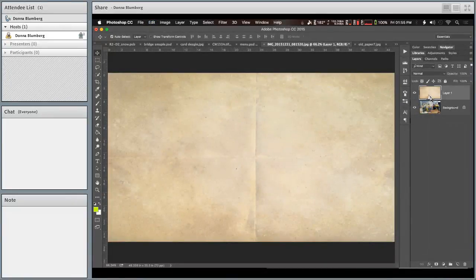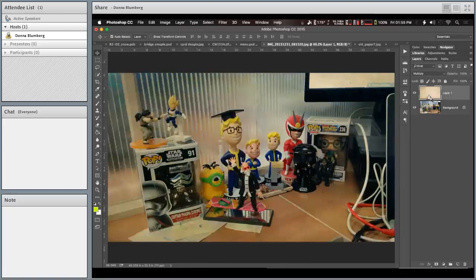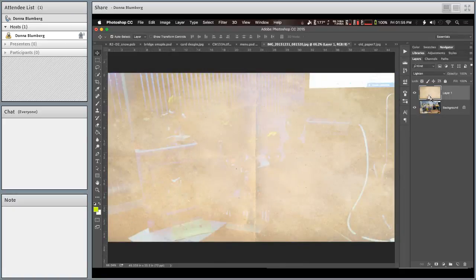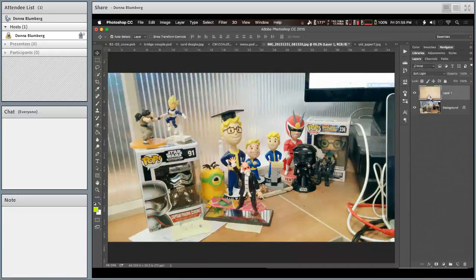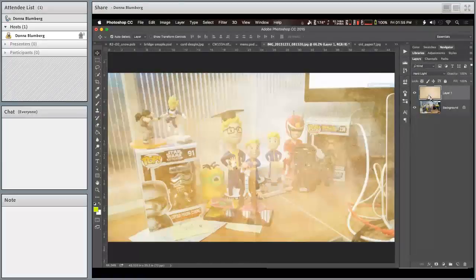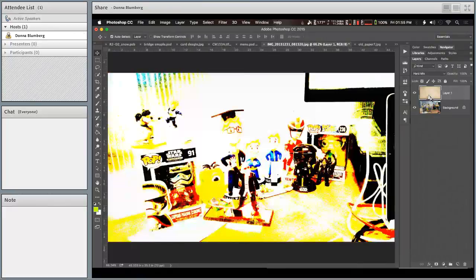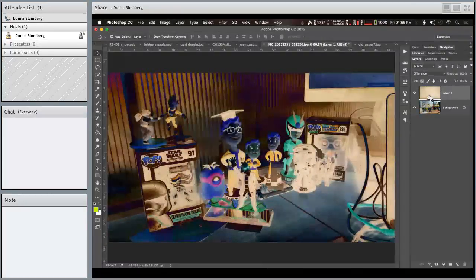One of the cool things I actually learned while doing this is, say you don't know what blend mode you want to use. Like you got home and you're like, wow, that was great, but I can't remember which one was which. You can hold down the Shift key, and then using the plus and minus, you can actually just cycle through them. Now this is probably the best way to use these, because you don't really know how that effect is going to affect the layers below it. And this can just let you cycle through them pretty quick until you're like, no, no, no, no. Well, that's interesting. But no.